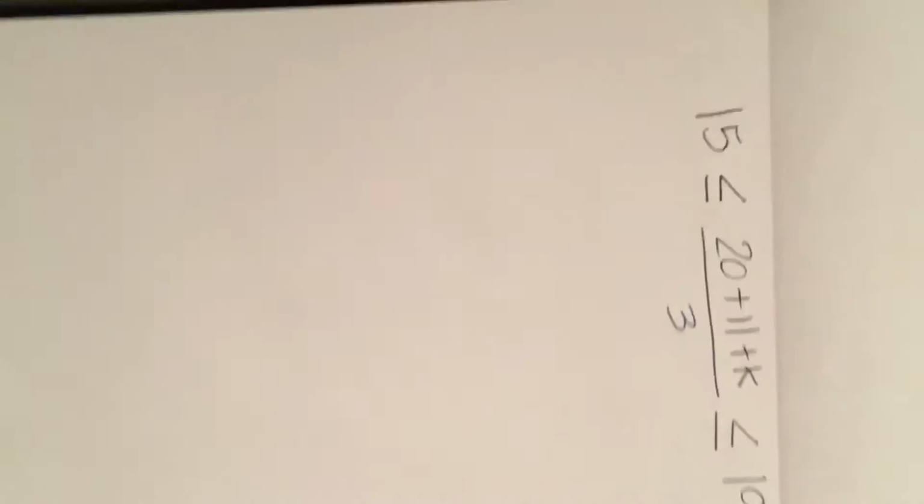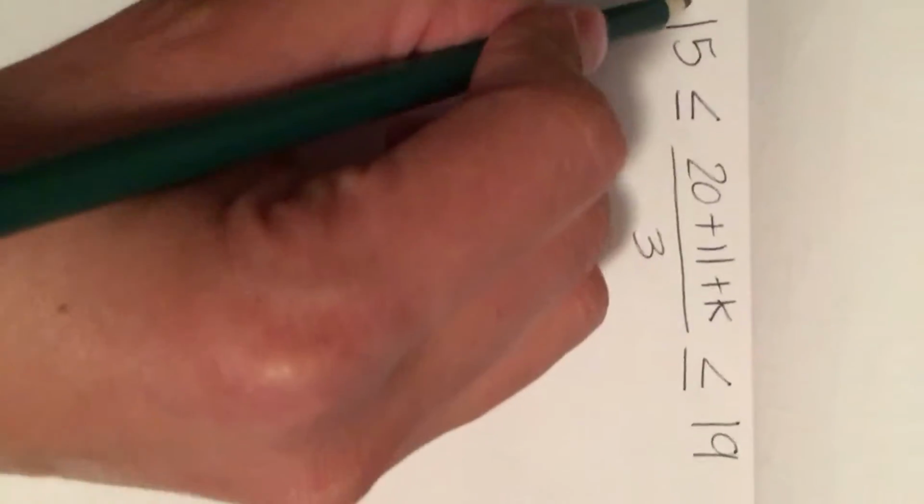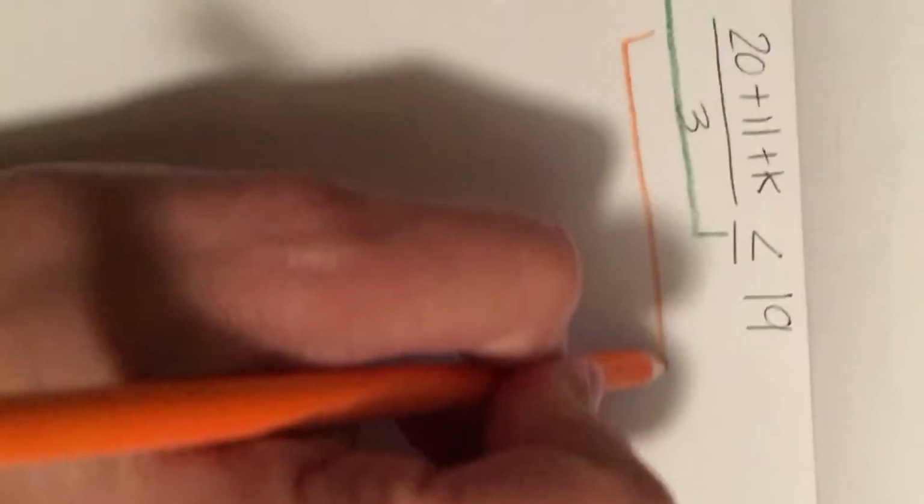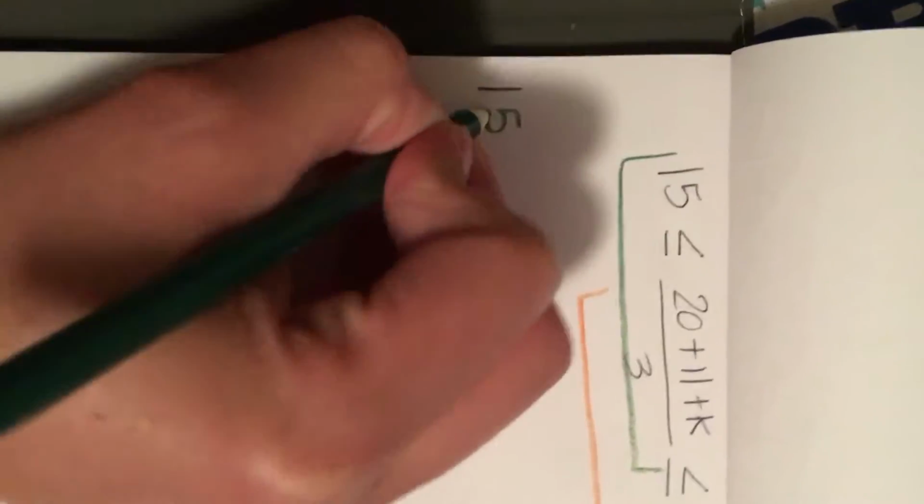All right, students, this was the compound inequality that we did today. This was an "and," so I'm going to color code. Remember, the first step is to split them up, so that this is one inequality I'm going to write, and this is another. Okay? So the green one, I'm going to write it over here.